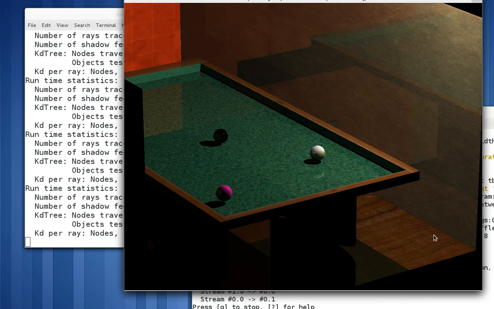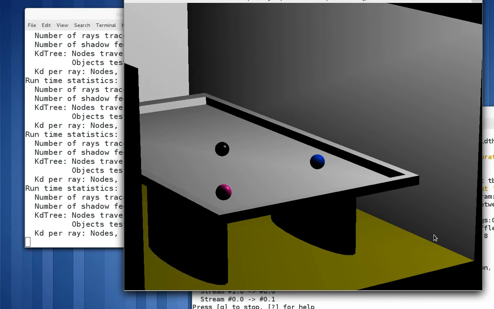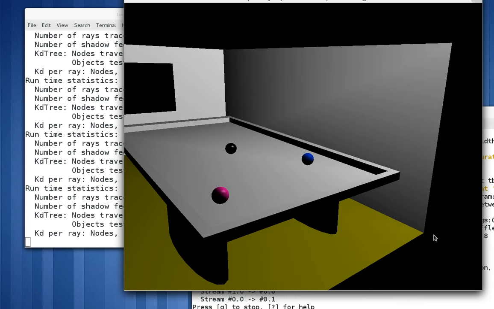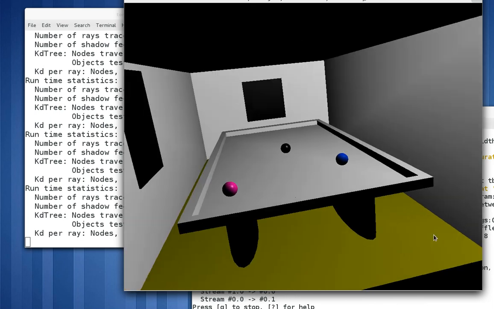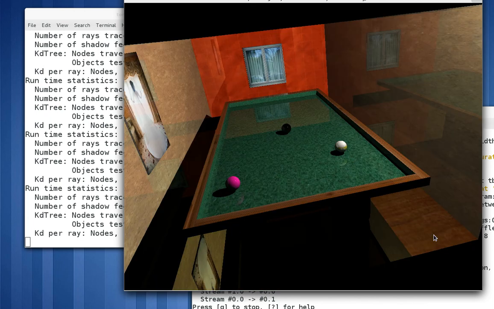You can also set the light in a way that certain things are more illuminated, so you can change the position of the light. You can set the intensity and the color of the ambient light, of the diffusion, and of the reflection light. In this case we have just one source light. You can have as many as you want, and you can change of course all the parameters and the intensity and the colors.